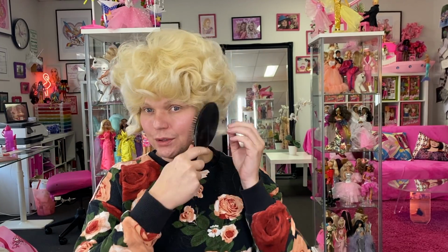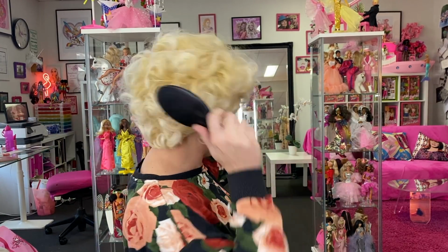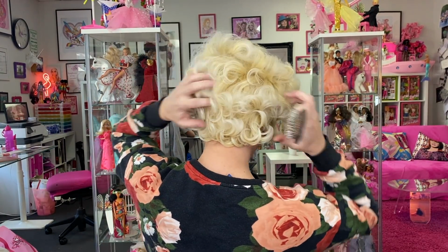Now, obviously you can just wear her like that. But we will do a little style of her because I haven't actually combed one of these up yet. So I'm looking forward to seeing what we can do, how she looks styled. So we're doing this together, guys. Nikita was doing some quality controlling and she was having a look at them. Look how cute she is. Like a perfect, fabulous 60s look.